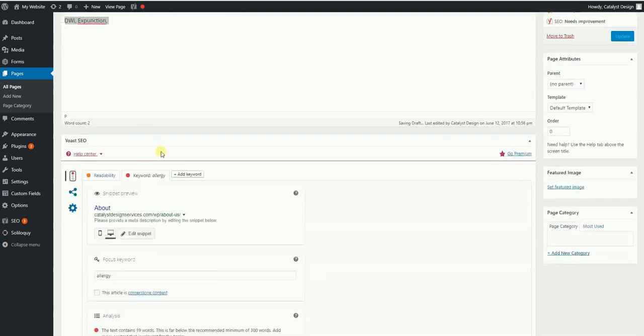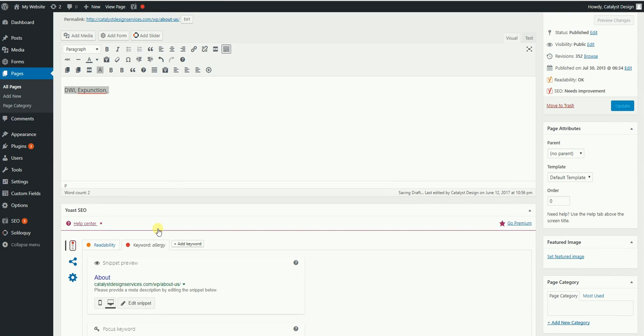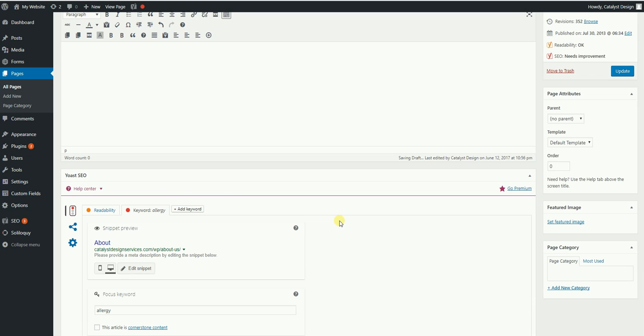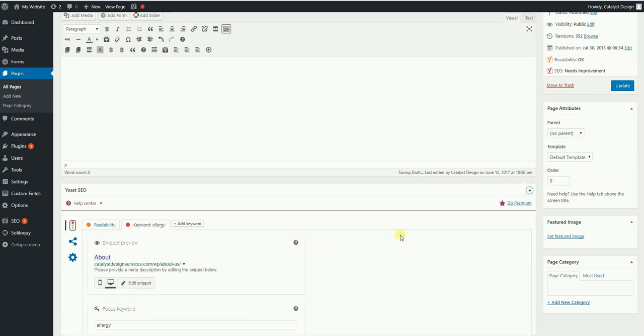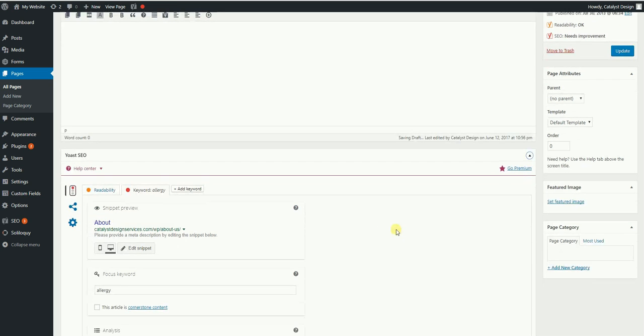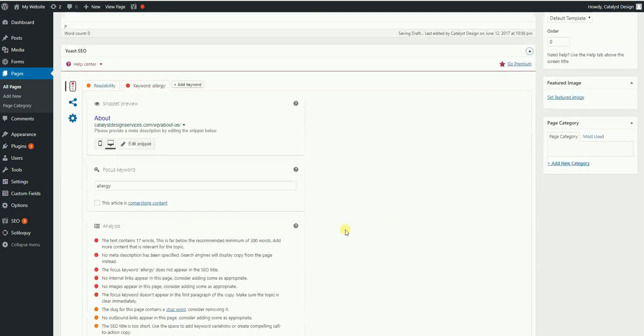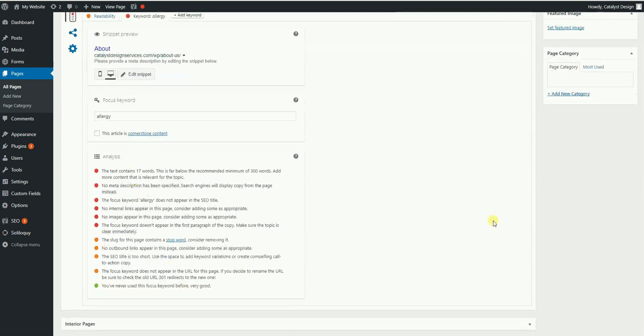So this is how it works. In every page and post, as long as you have the plugin installed, you're going to have this little panel right below your content editor. It might be the case that this panel is located further down. It just depends on what all plugins are installed on your site. So just look for this, and it may also be collapsed like that. Just uncollapse it. That's really any panel for that matter. The way it works is it gives you a score, an analysis of what you're doing right and what you're doing wrong in terms of optimization for this specific page.